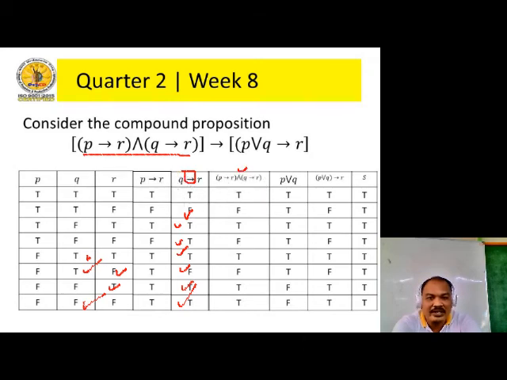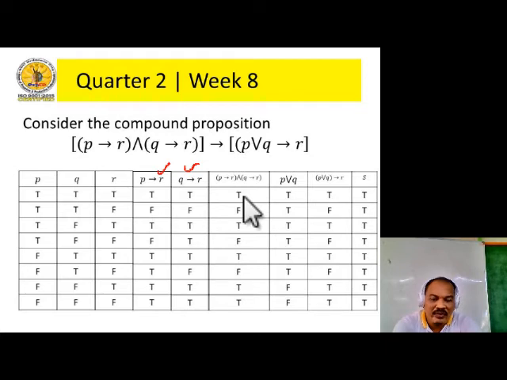Okay, next, if we're going to have this operation, this one, compound, the basis for the operation should be this one. And we have the operation which is conjunction. In conjunction, as long as we have false, then the statement will become false. Otherwise, if both of them are true, then the statement will become true. So both of them are true. So you expect that this will be true. So false, false, true. So we have the presence of false. Therefore, this will become false.